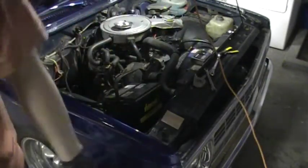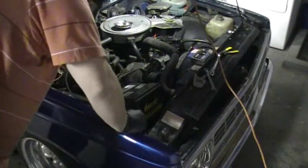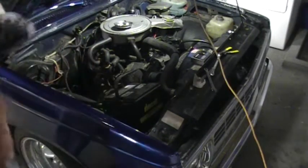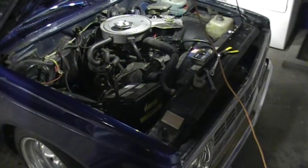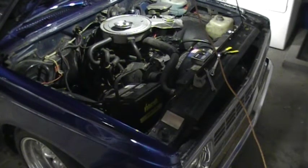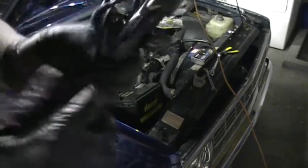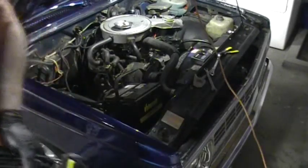So since these have the brackets, I'll figure out where to mount them after I see how much length of wire I have. That's something you may want to do too. So just for the sake of seeing how much wire I have to work with, I'm going to unravel this relay harness here. Let's see what we got.